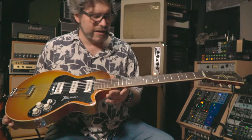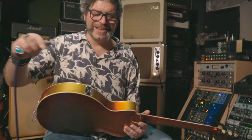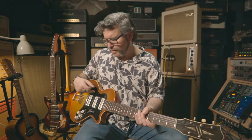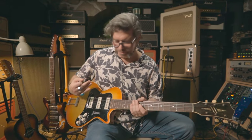This is the Framus 1959. I think this is called the Hollywood. And the input jack is here, which is a very strange place for modern days to be. And it's a little finicky because it goes off sometimes, but let me check it. On this guitar, I put flat wound strings to give it the feel, and I really love it. They're getting older, which makes them sound great.